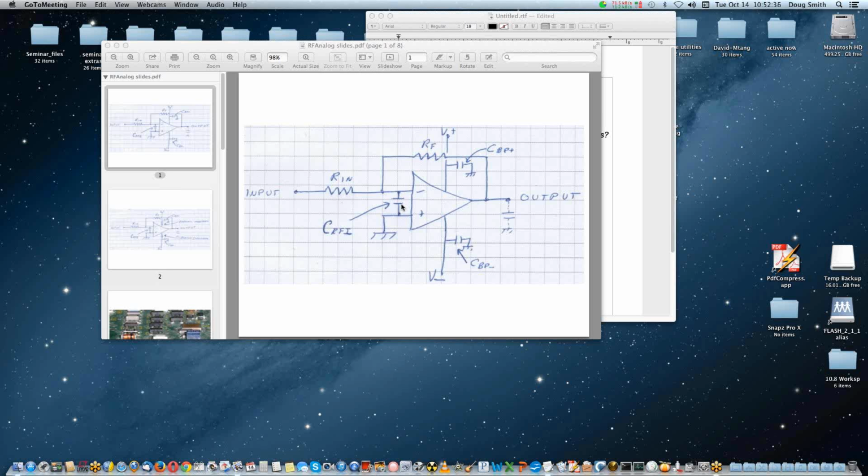Generally, I've never had the need to do anything strange in the layout as long as the analog circuit was compact and included these capacitors that I've shown on the drawing here, and the component placement of the capacitors is such that the leads are very short. That's even though it's a small low-frequency analog circuit, because if they're not short, you'll get the RF in there, and that causes a baseband problem.